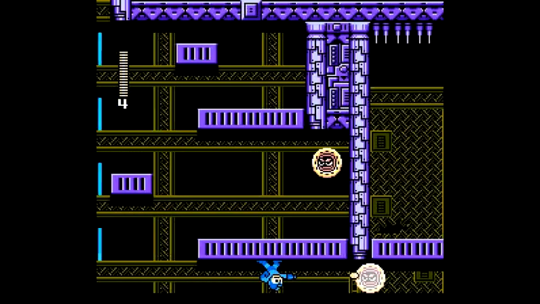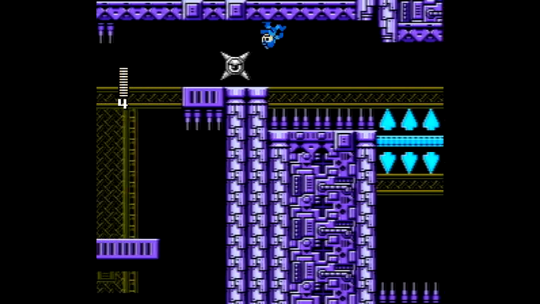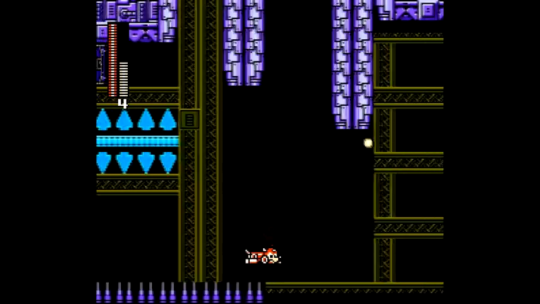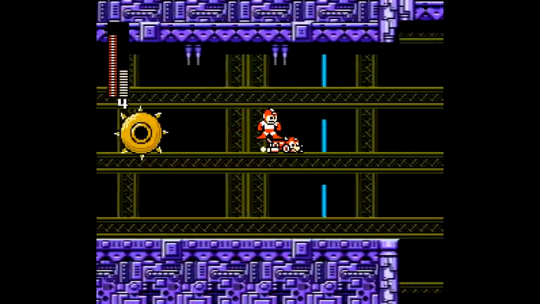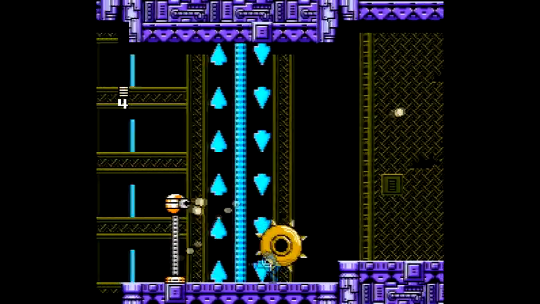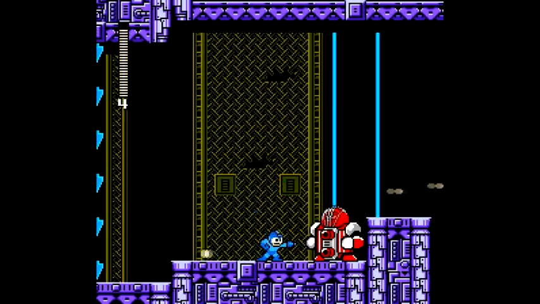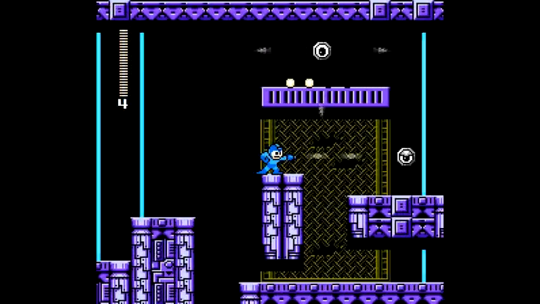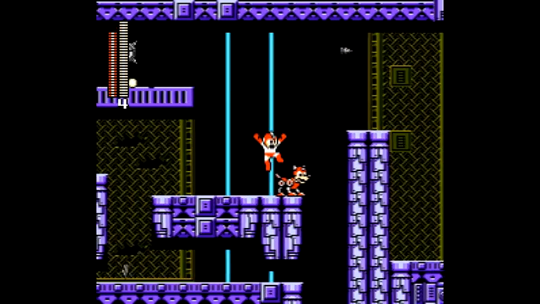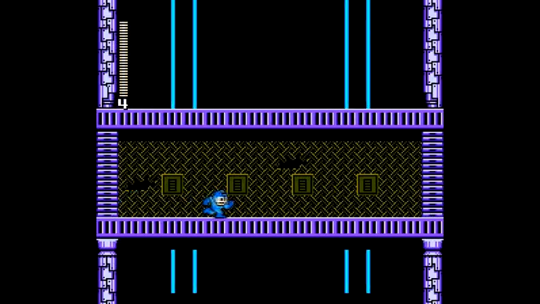Ooh, that was good. Oh, damn it. Ow! Come here. Alright. That's why I need to watch the jump. Ugh. But you know what? At least I get to use the Rush Jet. Okay. Shit, okay. Hate to do it, but I'm gonna do it. Hate to do it like this, but... Coil. Alright. That was hair-raising, wasn't it? So we get to the boss.